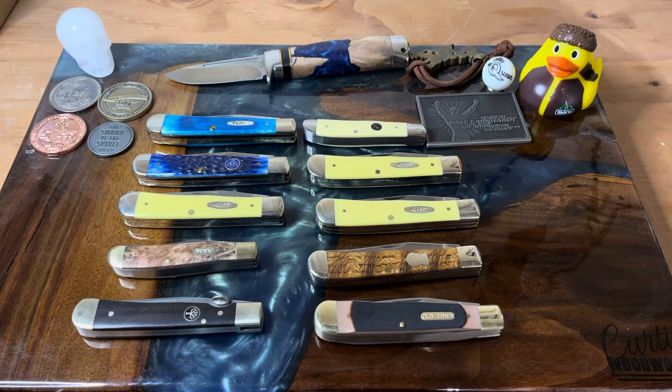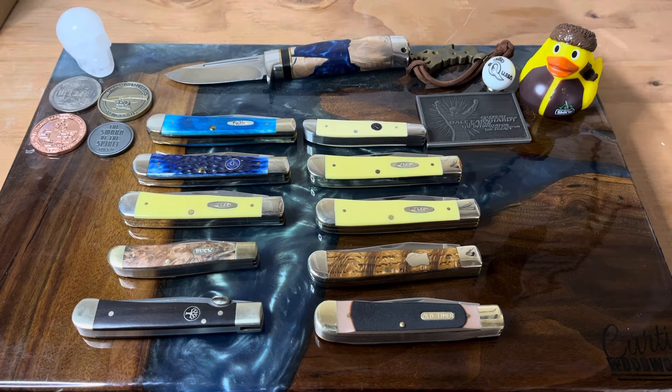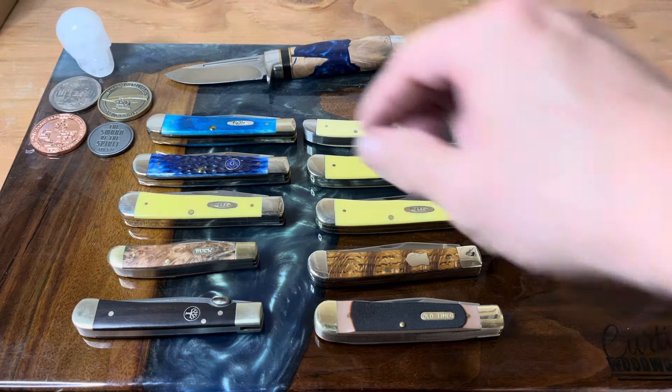Anyways, let's go over 10 more trappers. I don't know if I have to do 10 more trappers next week — that probably will be my last. But I'm going to have to watch my content just to see that I don't have any repeats, because I've thrown in some extra knives. But let's go through these. These are all really awesome knives, so we'll start at the top.